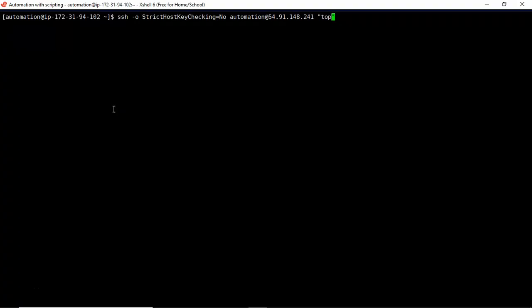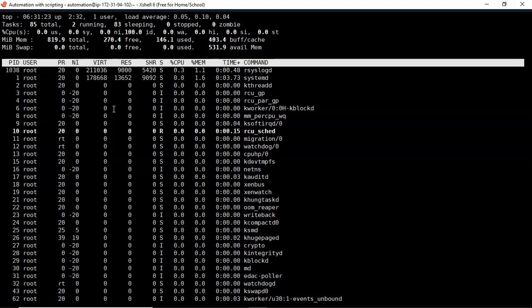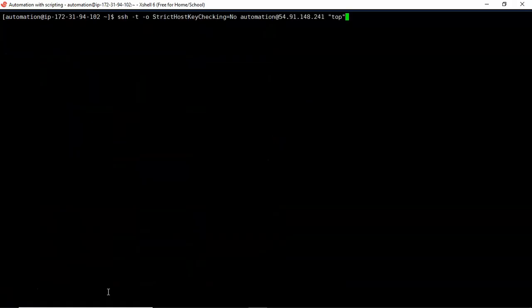So in that case, you have to provide one more option for your SSH, that is called -t. Now see the result. I am running the command top on my remote server. Now you are getting output for your remote server. Anyway, if you want to close it, just press Ctrl C. That's it. So your remote session is closed. If you are confused, you can always use -t, whether it is a top command or a date command.